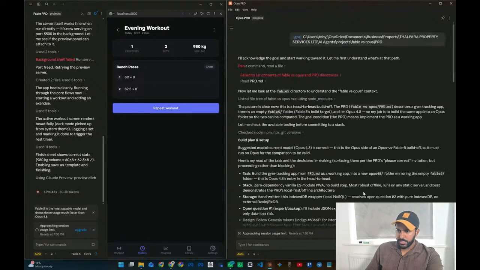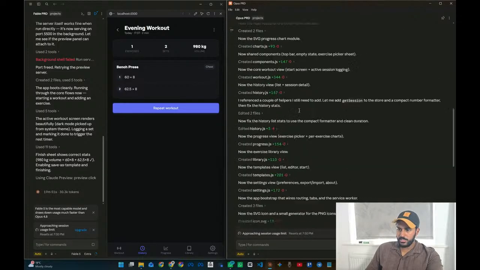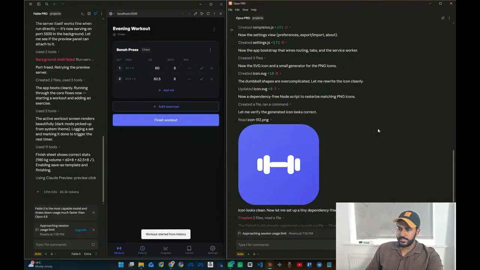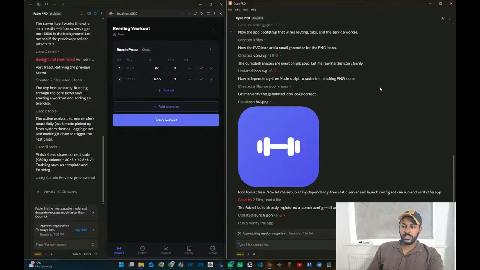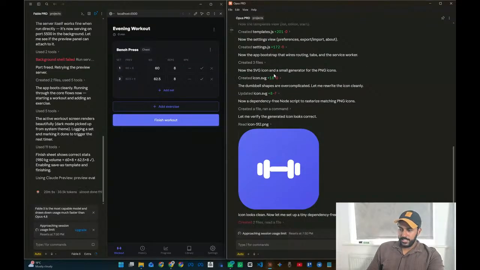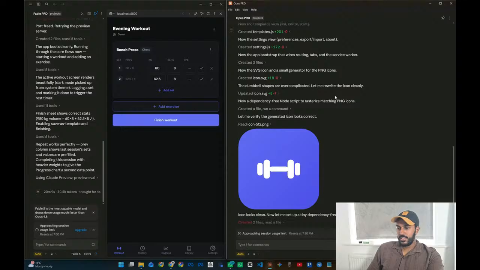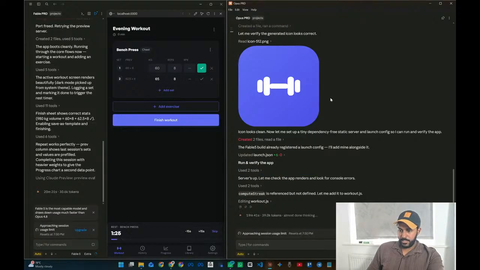Yeah, so I think what it's referring to is basically what Opus is doing right now. It just gives you all of these things that it's doing that the user, which is me right now, just doesn't care about. I'm not going to read through all of this. If I'm in a hurry, I wouldn't be reading through this. It looks like every single problem it's finding, it's kind of tackling. So the dumbbell shapes are overcomplicated. Let me read what the icon will be. Do I really need to know that? I would just expect it to be done in the background, really. But no, it's pretty good.